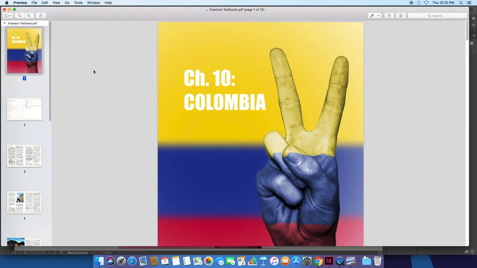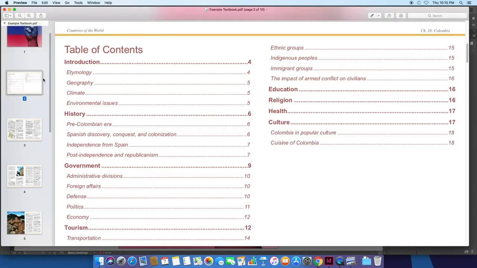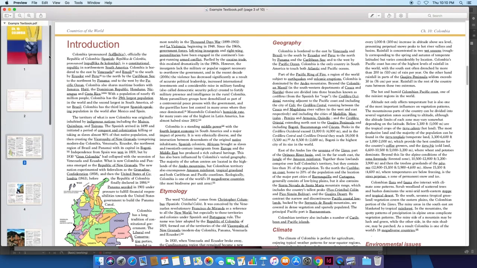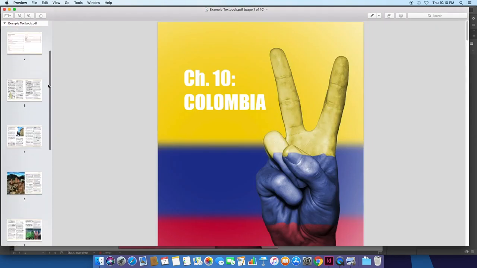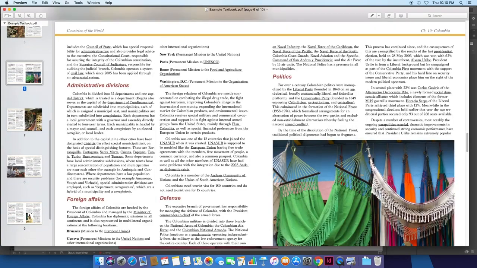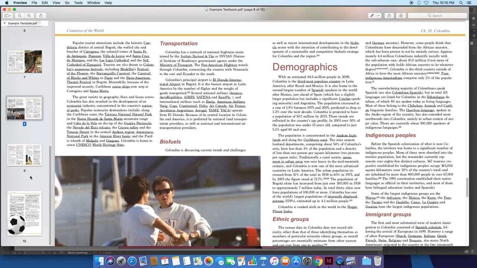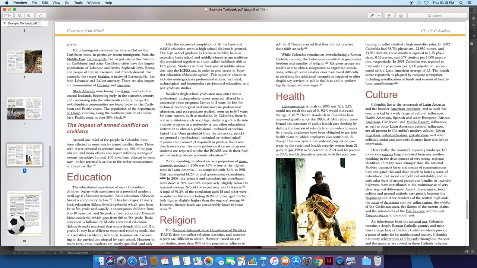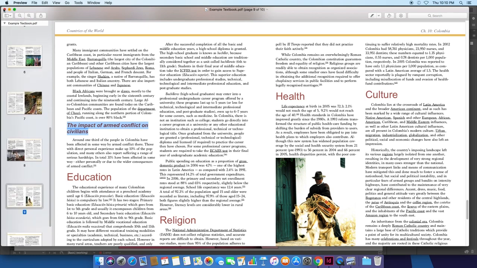While that is opening, I'm going to show you the example document for today. So this is what we hope to achieve, actually not by the end of today, but by next class. So after day 3, we should have a document looking something like this. For now, we're going to worry about getting the text in here in 2 columns, and we're going to get the images in there, but we are not going to do this formatting of the headings and the subheadings and such. Okay, so I'm going to close out of that, or just minimize.